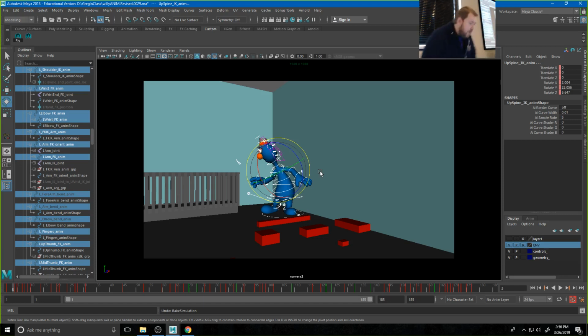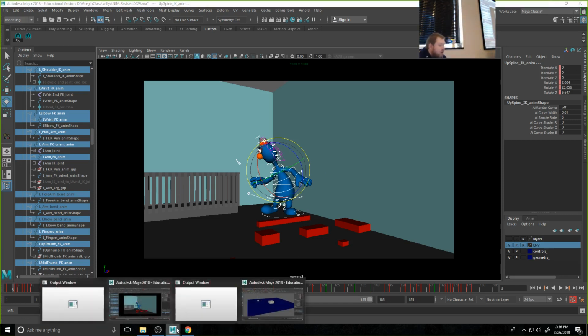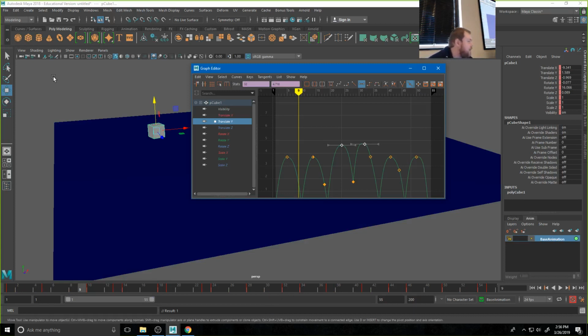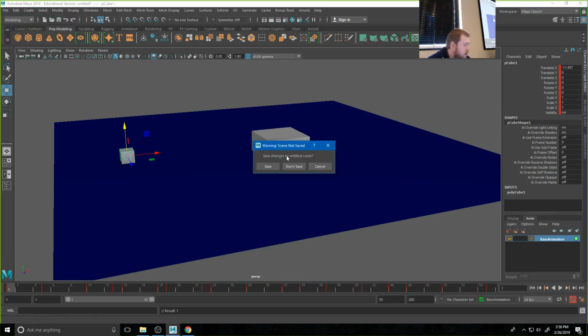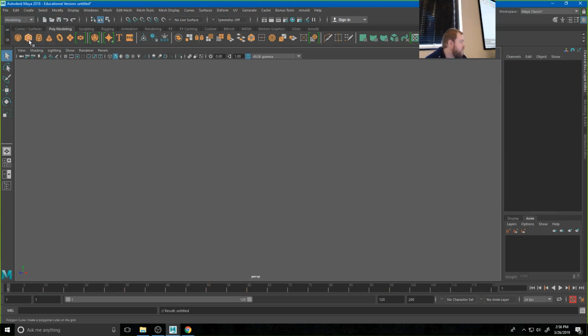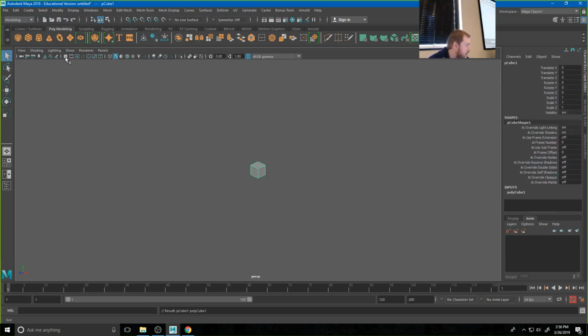So to do it, I'm going to start with a new scene. Very quickly, I'm going to give this object some simple animation.